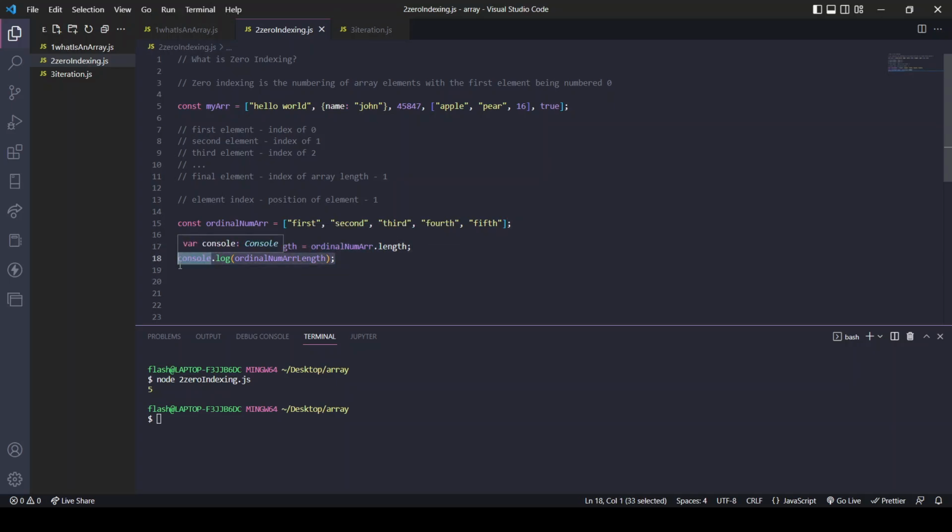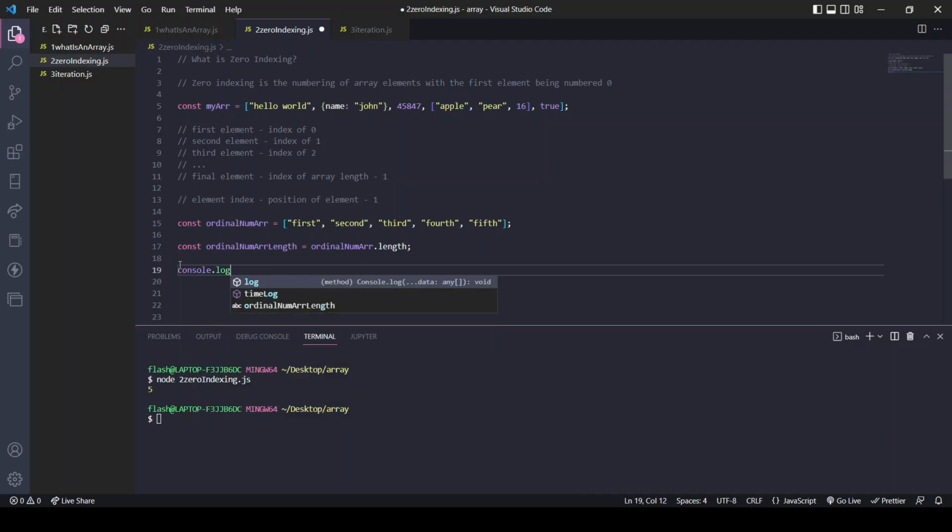Now, accessing elements in an array. What we do is type out the variable name, square brackets, and within the square brackets, we put an integer relating to the index position of the array.